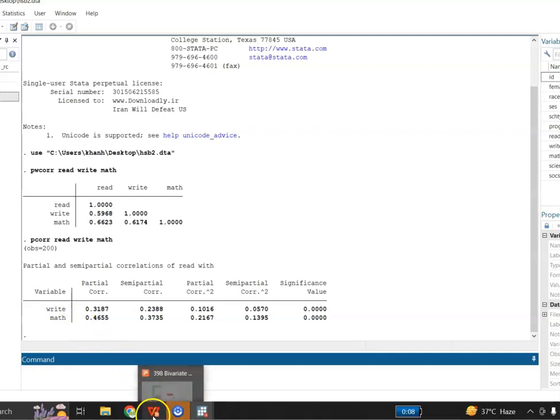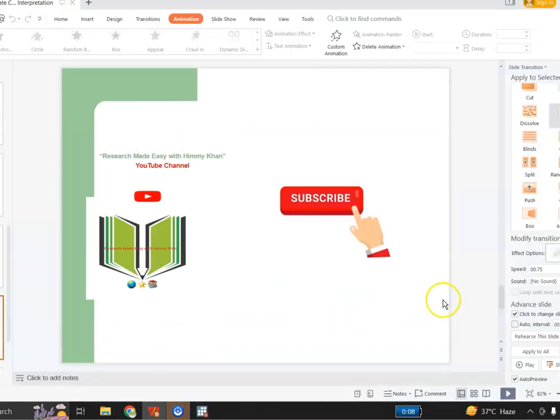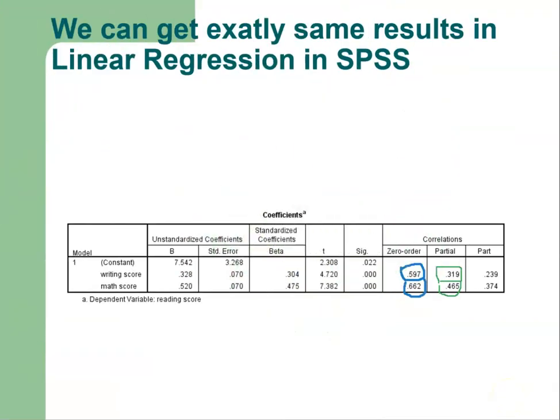And let me also show these methods again to you here. Now this is the regression method. These are the zero order correlations between reading and writing. This is between reading and math score. This is the partial correlation coefficient between reading and writing score while controlling for math, and this 0.465 is the partial correlation coefficient between reading score and math score while controlling for the writing score.